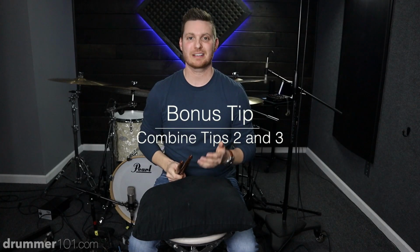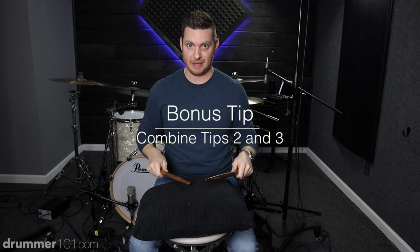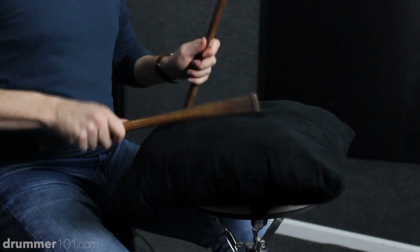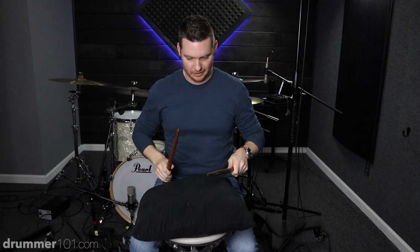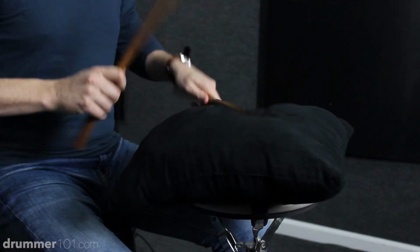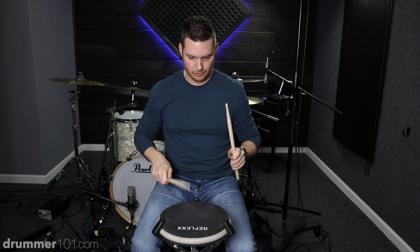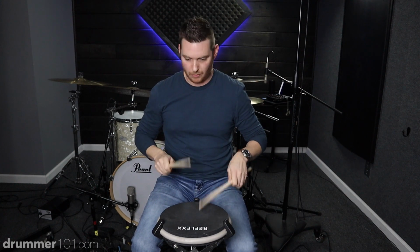All right, bonus tip. Combine tips 2 and 3 and use heavy sticks on surfaces with no rebound, and that's going to double your efforts to get the roll to sound good. 1, 2, 3, 4. 1, 2, 3, 4. All right, go back down to your normal sticks on your practice pad. 1, 2, 3, 4. 1, 2, 3, 4.